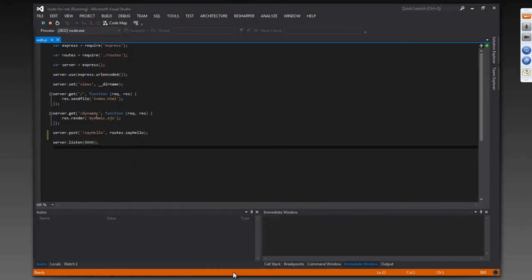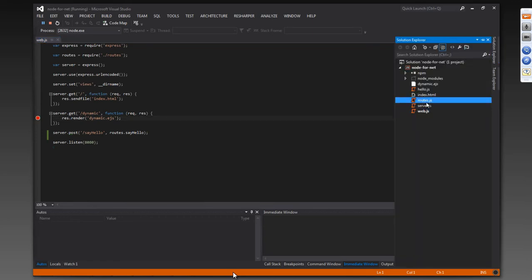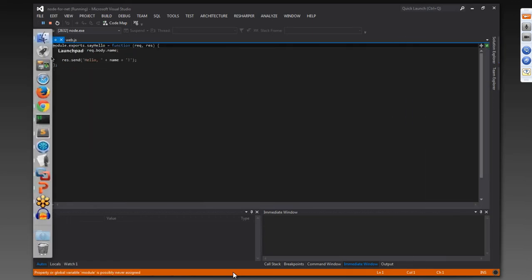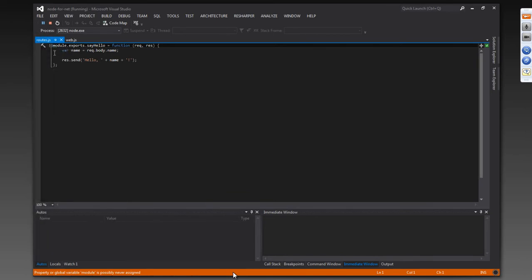It would have been nice if we could have put some breaks or some console.logs in here so we can see that it's working. Oh, but wait a second, we're in Visual Studio now. Let's just set breakpoints. We can't set one on this line, so let's load routes.js. And we can set a breakpoint right here. Back to our server and go back. Refresh, breakpoint hits.